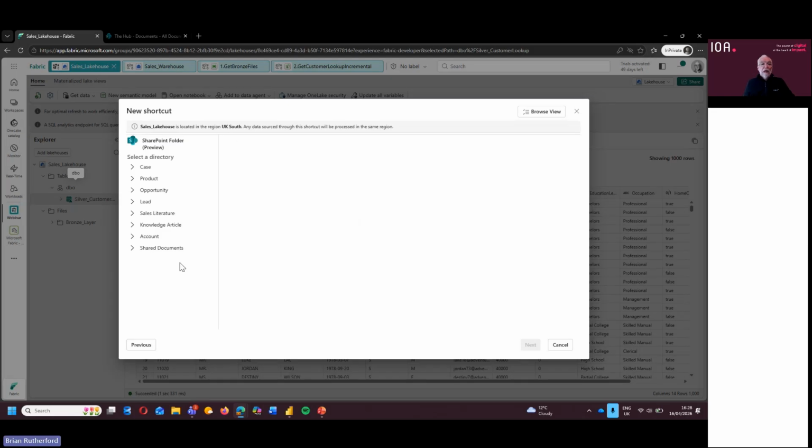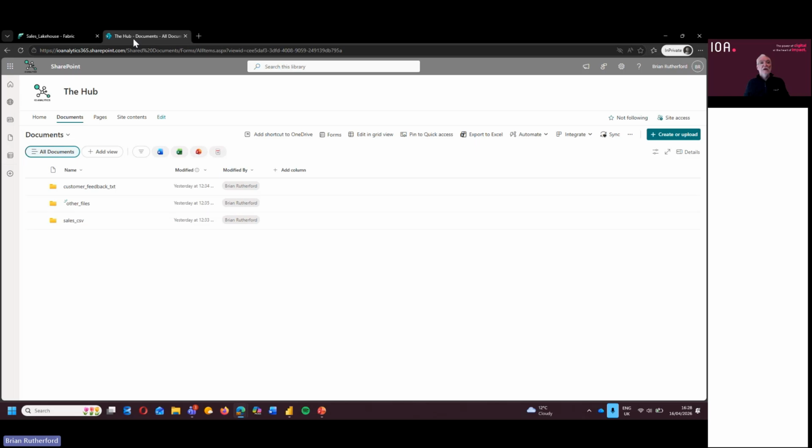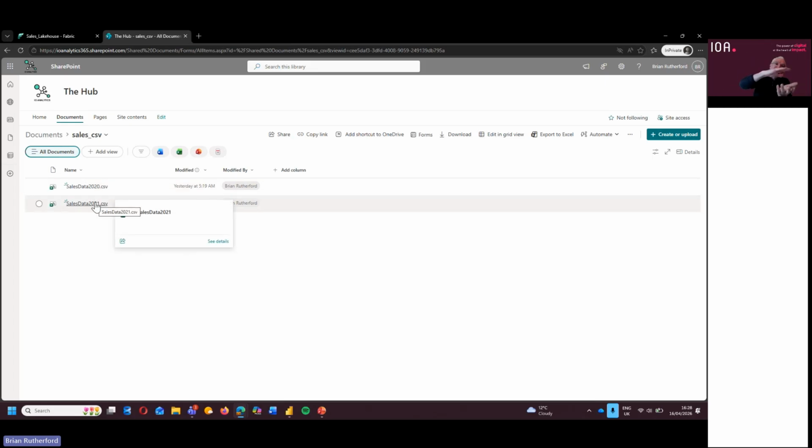Okay, so I'm looking then in SharePoint. Okay, let's just do a quick aside. Here's my SharePoint folders. I happen to have one called sales CSV, and it's got two files in there. What's going to happen is it's going to say, okay, I'm going to take these two files, I'm going to append them together to create a new table. And if you drop any more files into that folder, I will automatically pull them across. You don't need to do anything, I'll do it for you. So it's going to go in then and pull it together for me.